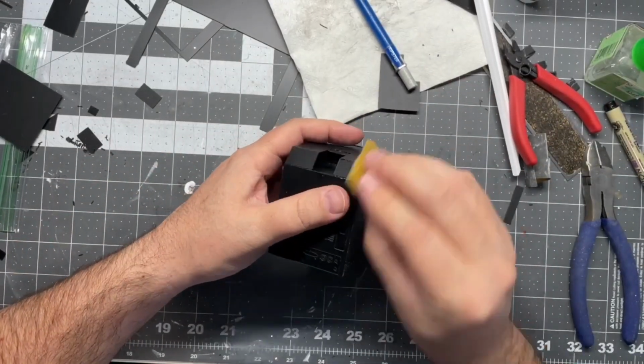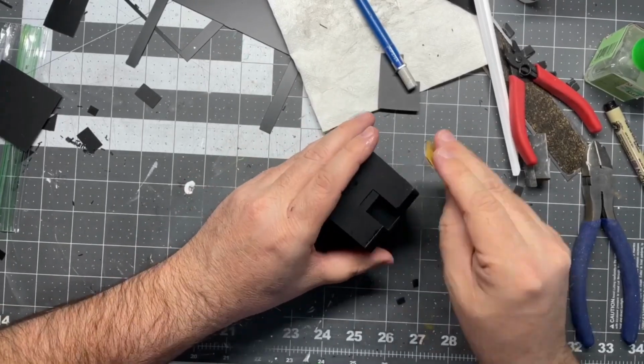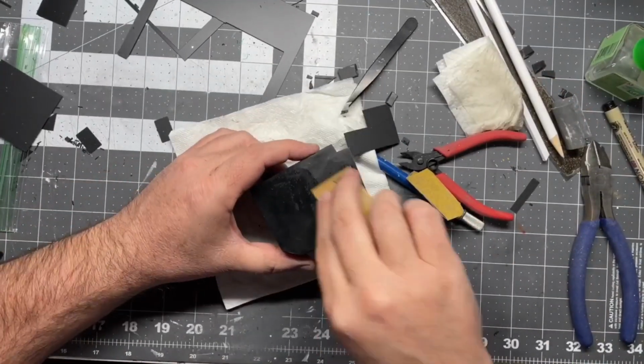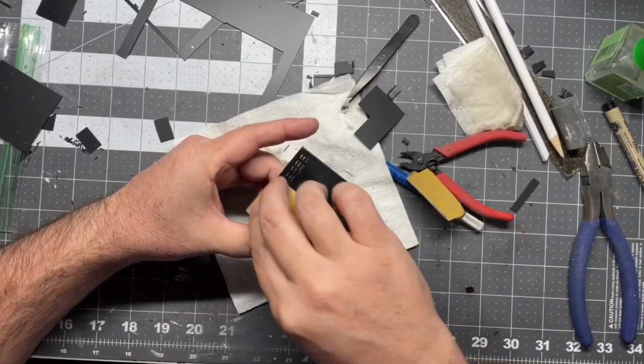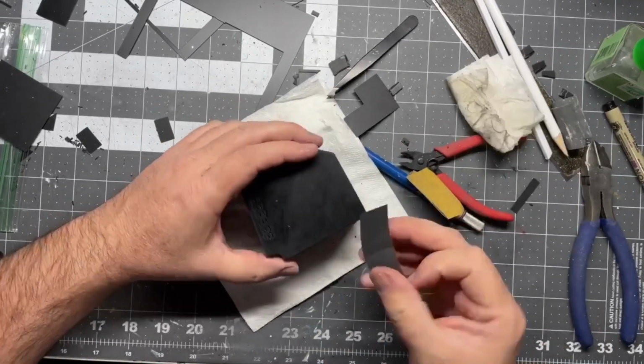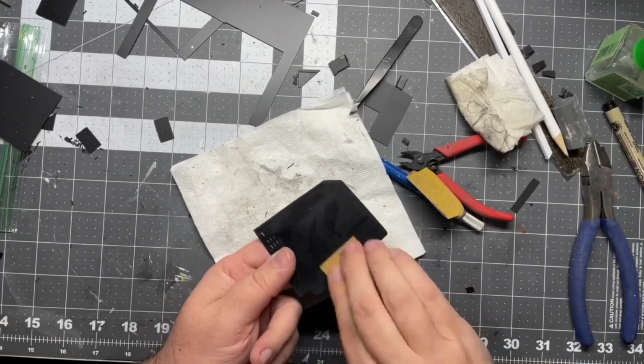Now I'm just doing some heavier sanding with a little bit stronger grit, and it's taken off the ridge of all of the rough edges. And then I got my wet sand out, and I gave it a good wet sand so it's nice and smooth, and it got rid of all those deep gouges. So once I primed it, it looked great.